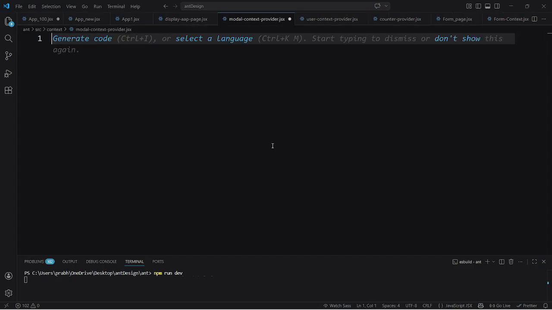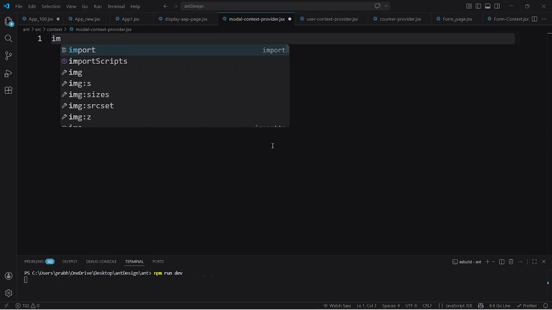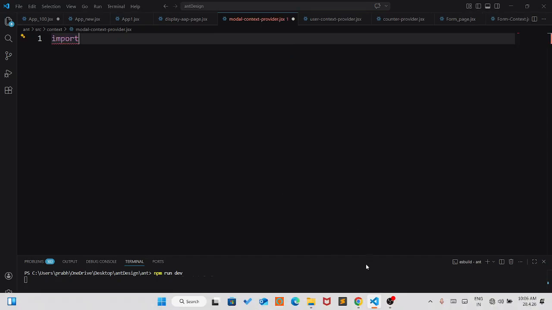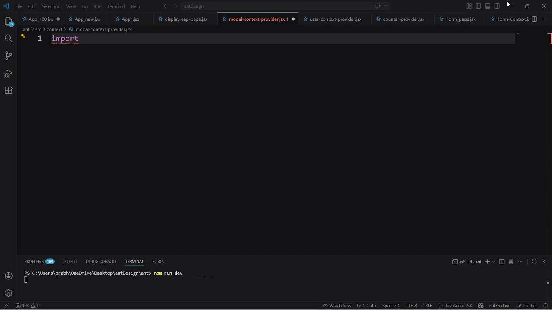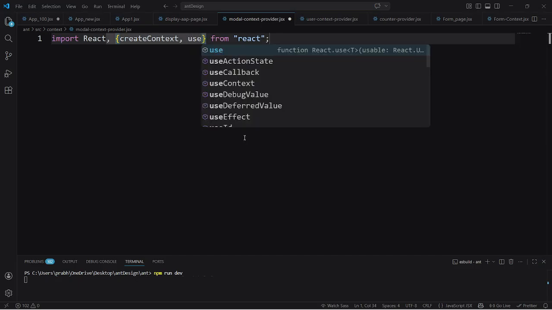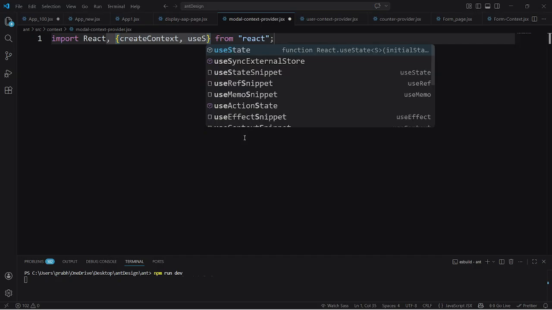Now I'm going to import React, and I'll import createContext as well as the useState hook.